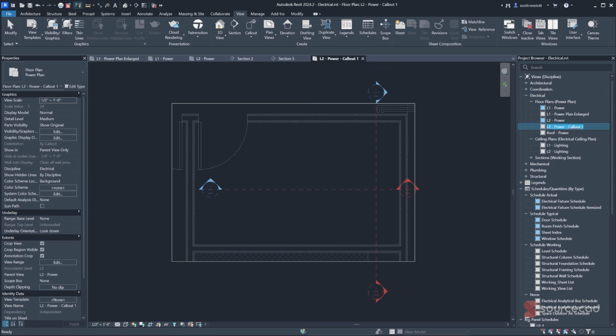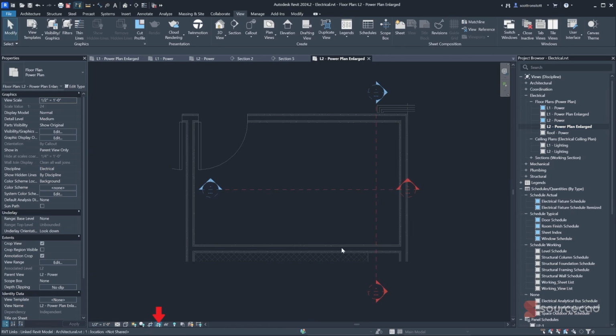And then I will just rename that and call it L2 power plan enlarged. And I'd like to make sure the scale is 1/2 inch. It looks like it automatically was set at 1/2 inch. That's great. I can hide the crop region here. And this is prepared now for me to place my panels in.